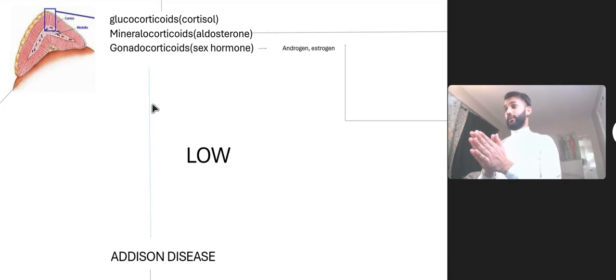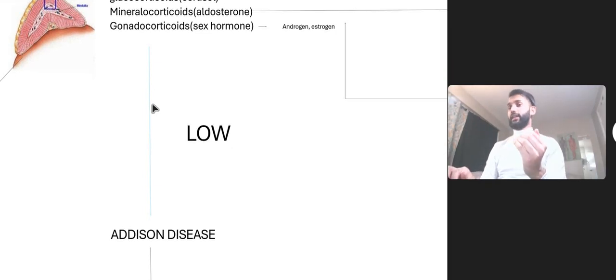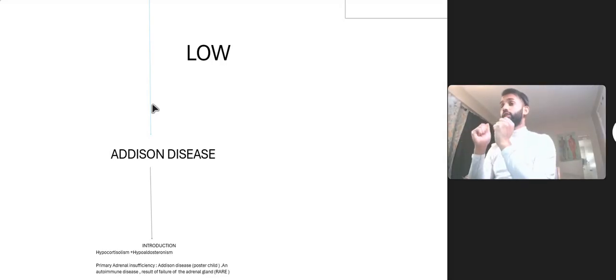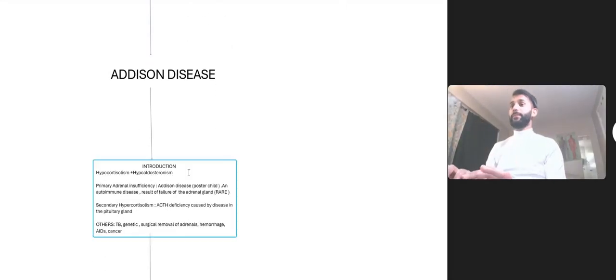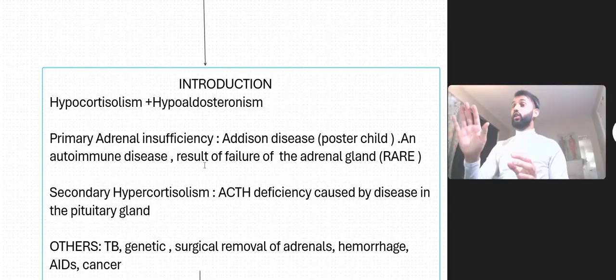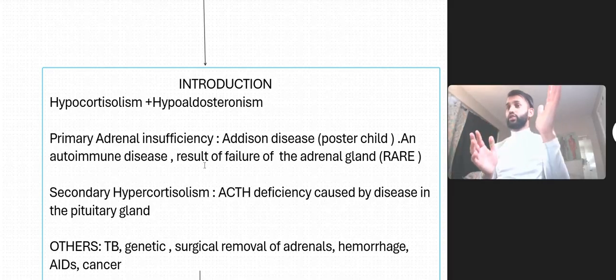Okay, now collectively you can have a problem where all three of them could be low. You can have low cortisol, low aldosterone, and low sex hormone, and we call that condition Addison's. So think of Addison's as subtraction of all three major hormones, which we'll talk about now. So mostly you'll see low cortisol and low aldosterone. When you think of that, think low sugar in the blood and low sodium. With low sodium, you can think that potassium might be elevated when we talk about the signs and symptoms.